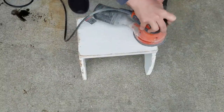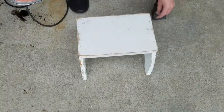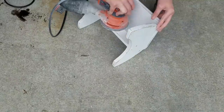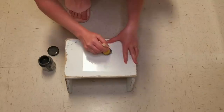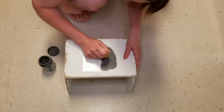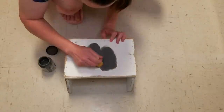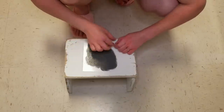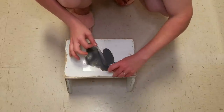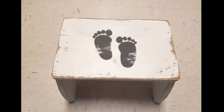So that's why I just did the Cricut stencil, and then I did really distress the whole entire thing a lot with my electric sander, and I think it turned out really, really pretty. I haven't actually sealed it yet, so she's actually using the other one most of the time that I haven't even made over yet, just because I haven't sealed this one and I don't want it to get gross. So I would just make sure if you're going to be using it a lot, something like this, you'll want to seal it.